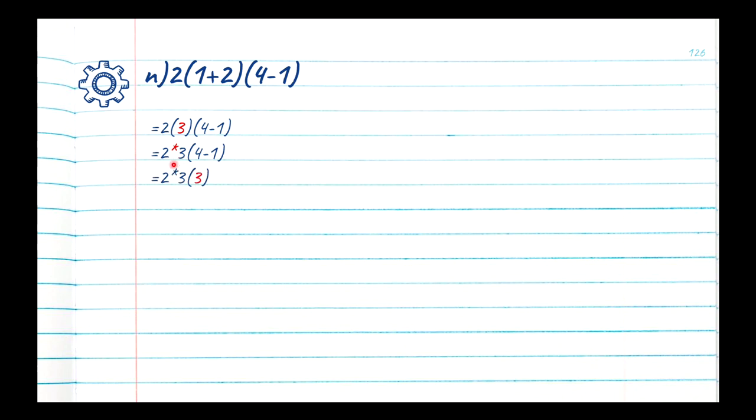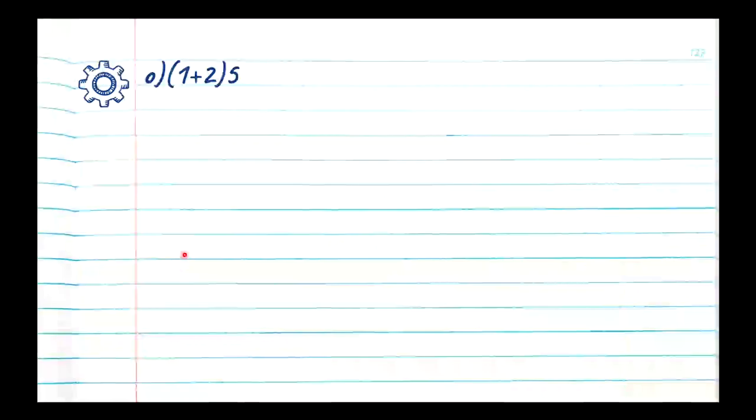And we can also go ahead and solve the second bracket because there's nothing stopping us from solving this one. So 4 minus 3 is equal to 3. And that also means multiply, right? So now we're going to have 3 numbers directly beside each other with no operations between them. If there's no operations between them, that means multiply. So we're going to go 2 times 3 times 3. We want to solve the first operation first, so 2 times 3 is equal to 6, and we drop the rest of the equation. 6 times 3 is equal to 18, giving us a final answer of 18.